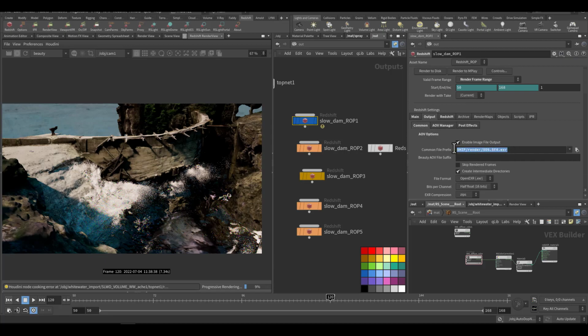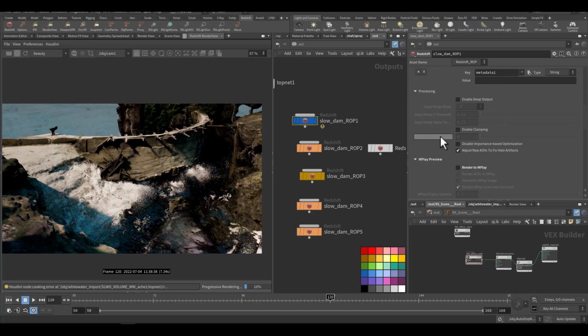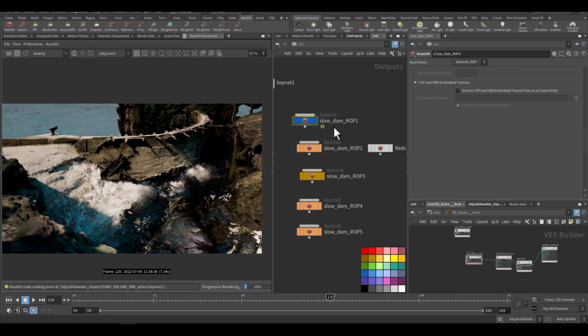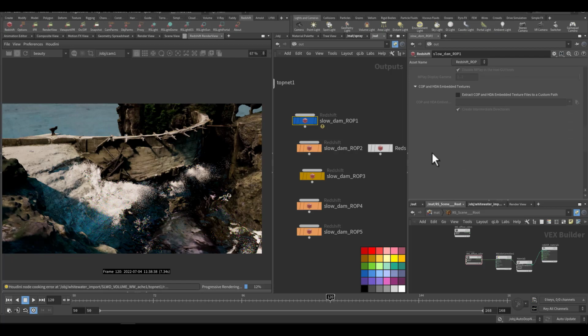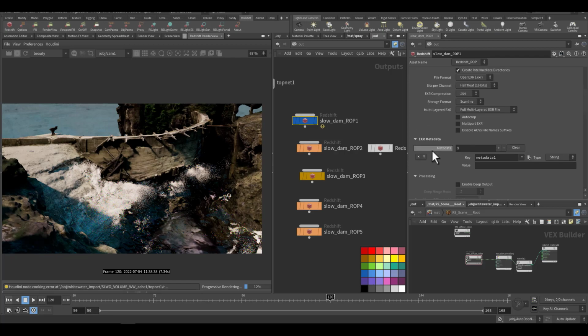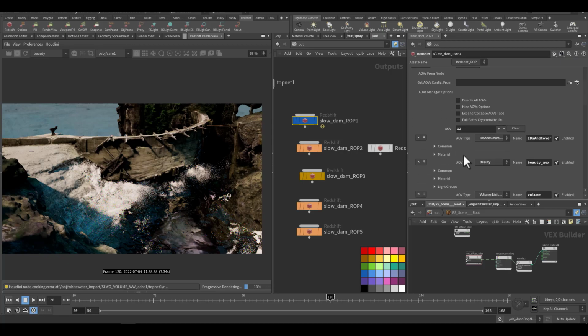Output, I make it as an EXR, and this is the AOV. AOV is here, sorry. This is the AOV for the ID.